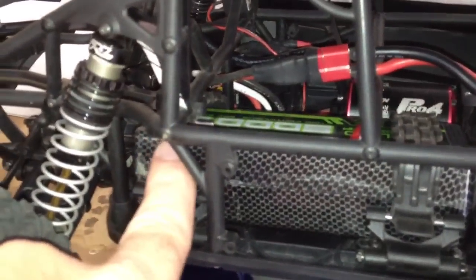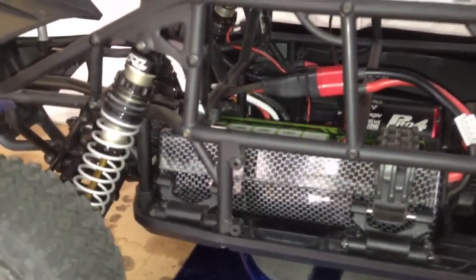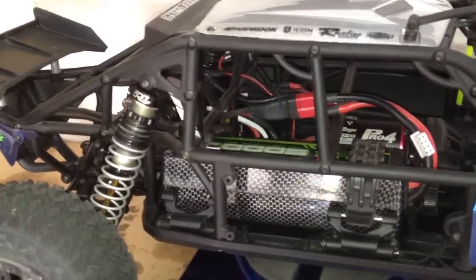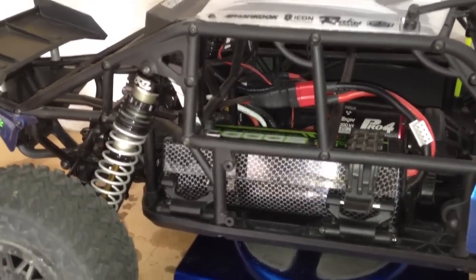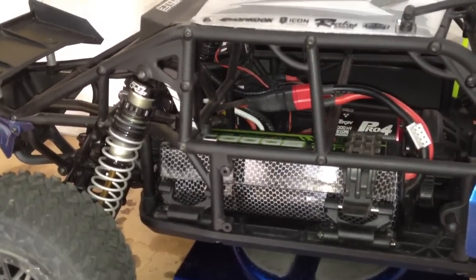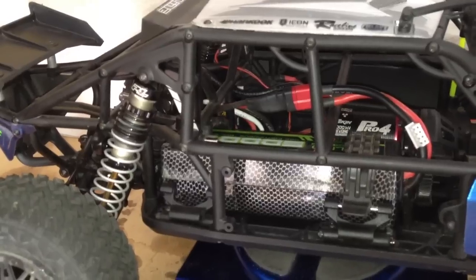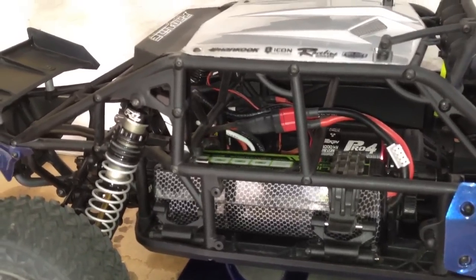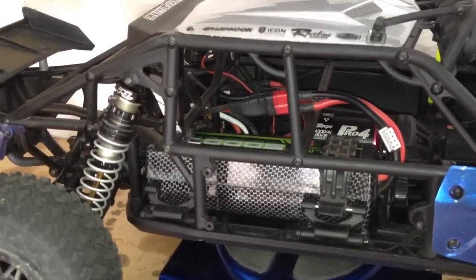I was able to get this one down. This one's kind of a hard reach in there, but I think definitely a smaller milliamp hard case will work even better. So I ran this on the street, and man, this thing has some pick up. So definitely want to consider gearing down on this thing and volting up, as the crawler guys always do.